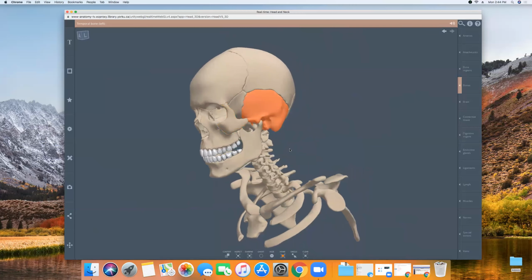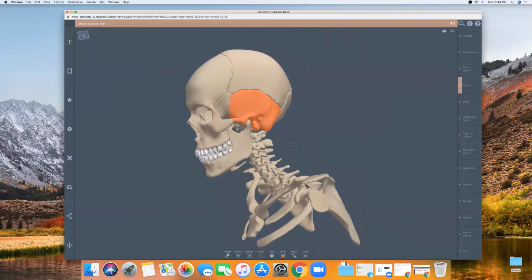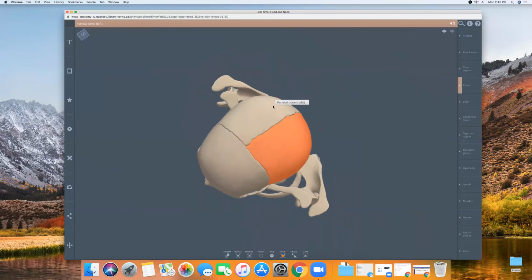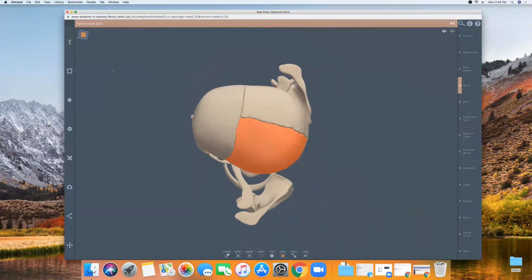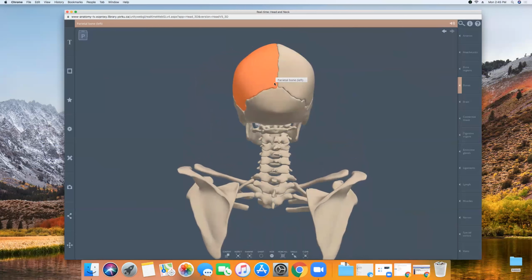Okay, so there's your temporal bone. There are a number of structures on here that we will discuss in class that are not necessarily on the lab outline, and that's going to be things like the styloid process and the mastoid process, okay? But those are not on your lab list. Here's your parietal bone. There's one on the right and one on the left, okay? And those are right at the top of the skull, and they run quite posterior as well and join with the occipital bone.